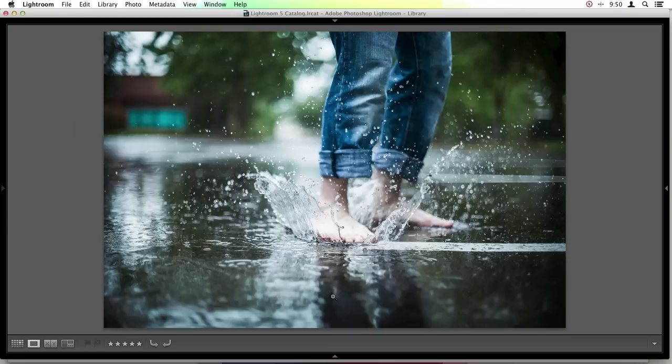Both of these shots were two that I was really proud of because I was down in the dirt, in the grit, in the water getting soaked so that I could get these photos of my friends splashing around in the rain. These are kind of the ones that talk a lot about what my year was — the people who were part of my year, which I think are probably the most important part to me. I liked the fact that I can remember all of these days so well.